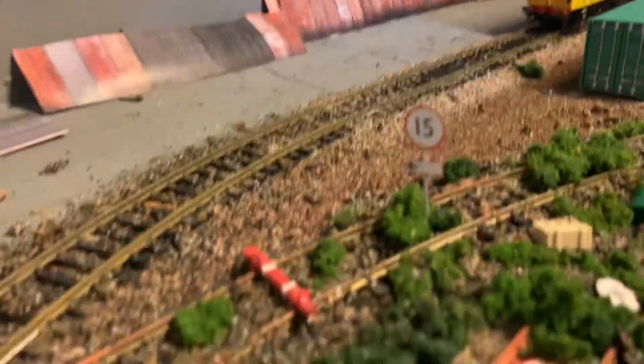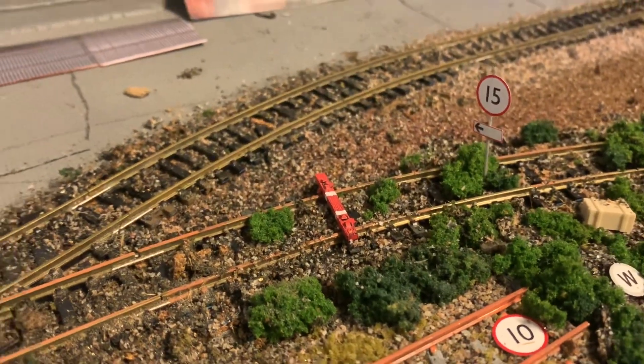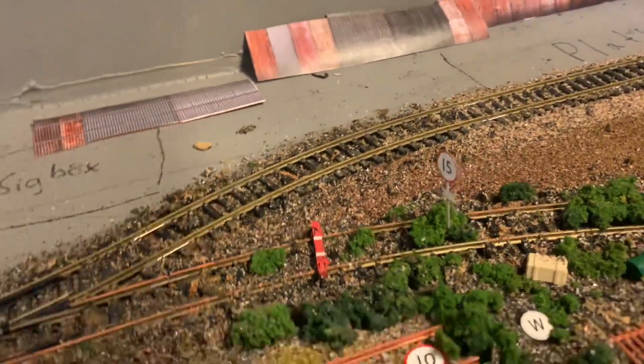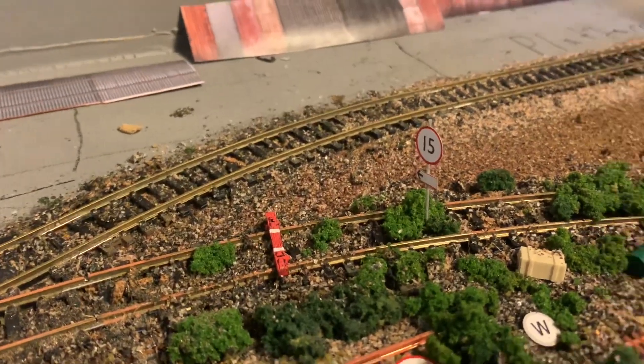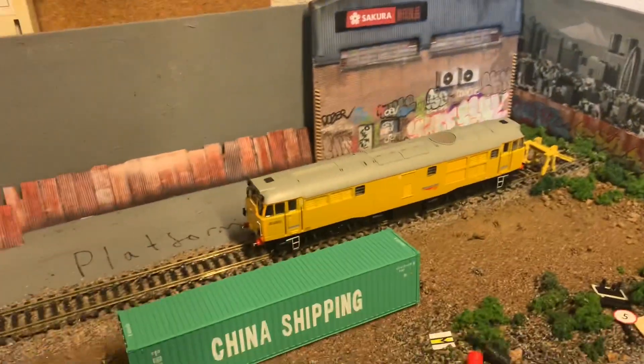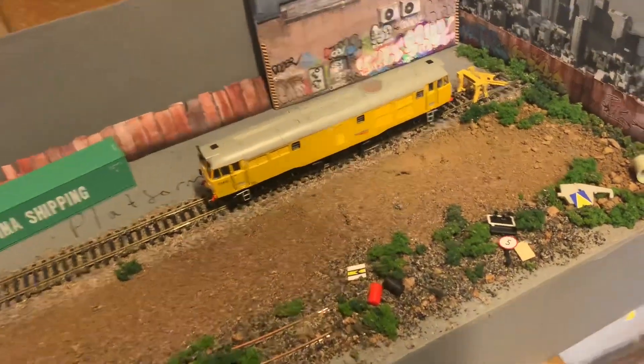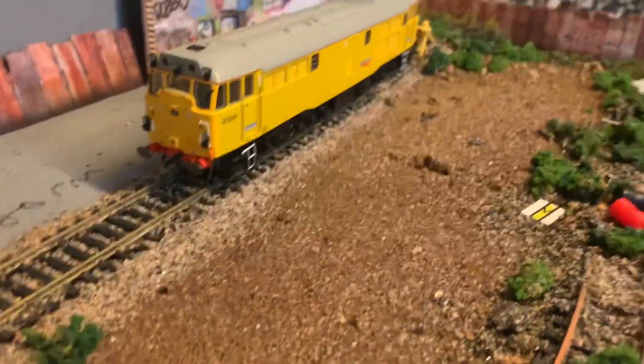There's a cool little stop I did here, which is based off one on the Heathfield branch line - it's literally just a sleeper placed on the track to stop trains going any further. There's also a 15 speed sign, not that the speed limit here would actually be 15 because it would crash. This area in the middle is just covered in mud - real mud I got from my garden, which is the cheapest way to do it and it looks quite good.